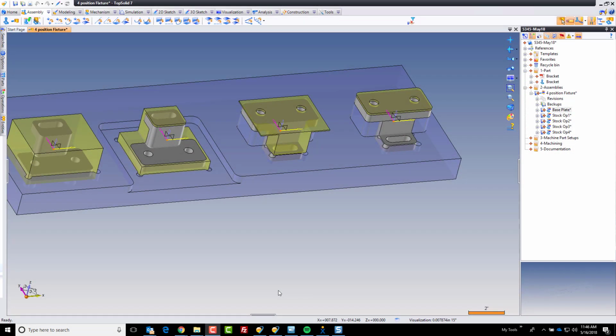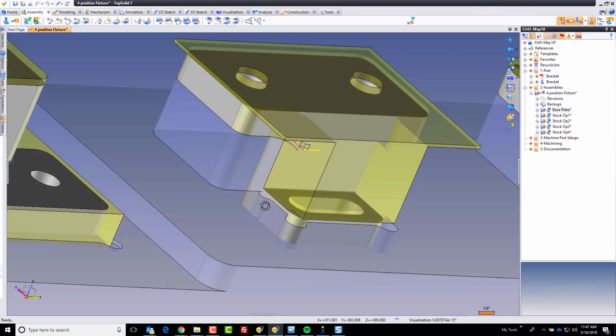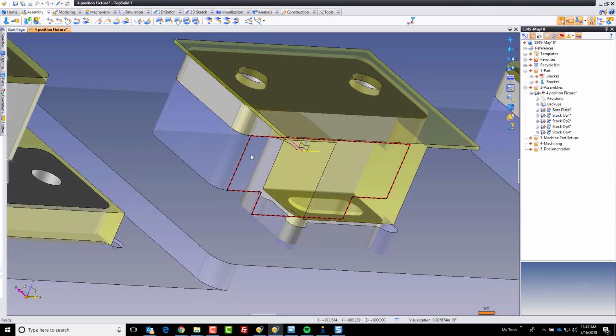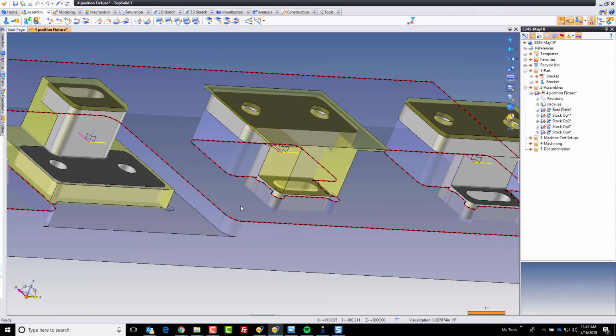Hi and welcome back. In this video we're going to build a spacer block to use a clamp with over here. But before we do, I realized that I made a design mistake in my fixture plate. If I look here, I cut my pocket so that this is inside there, and that just doesn't make sense to me, so I'd like to go in and change that. So let's have a look at what we'd have to do.